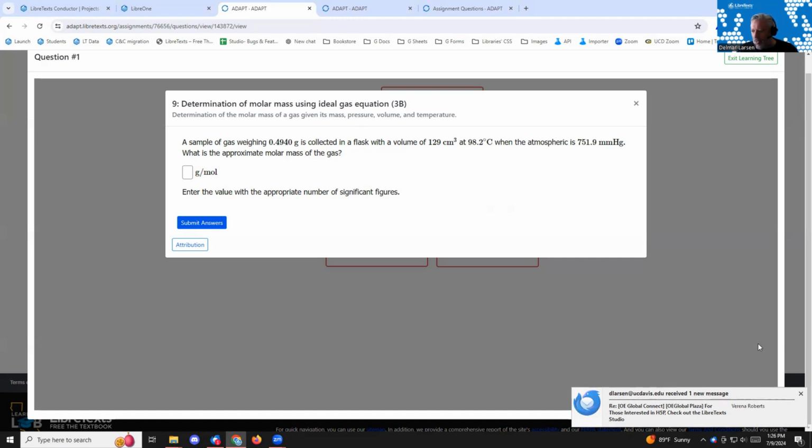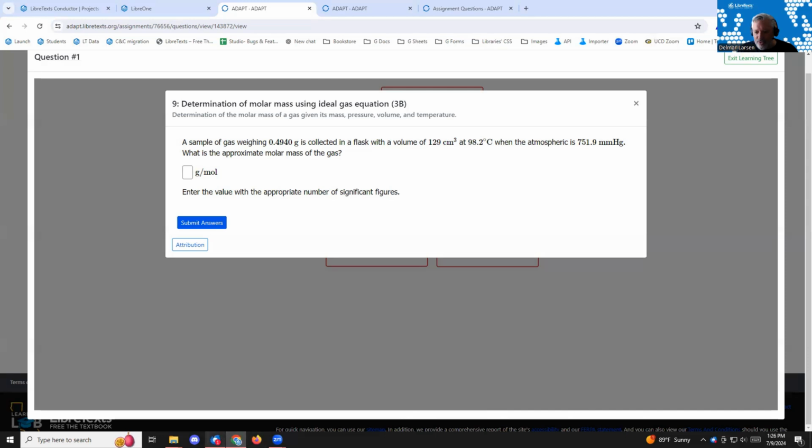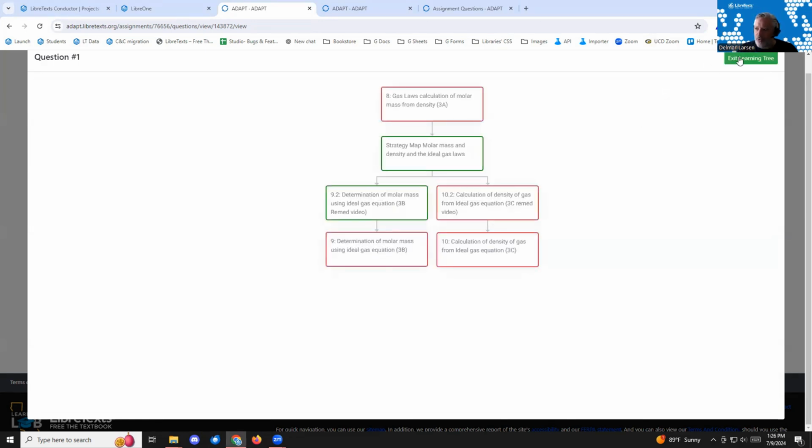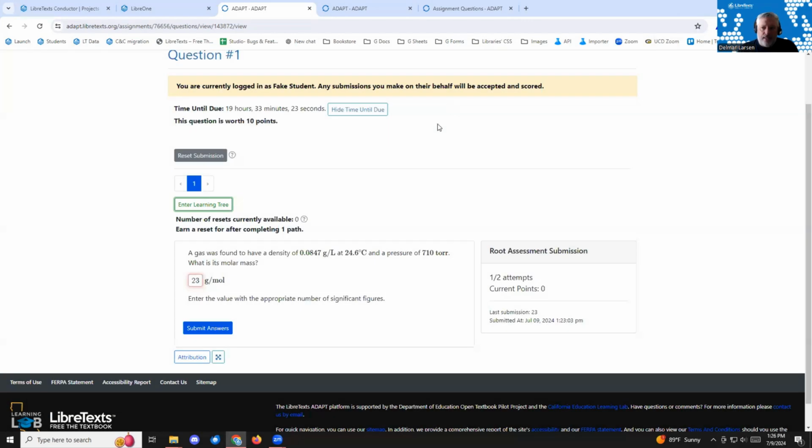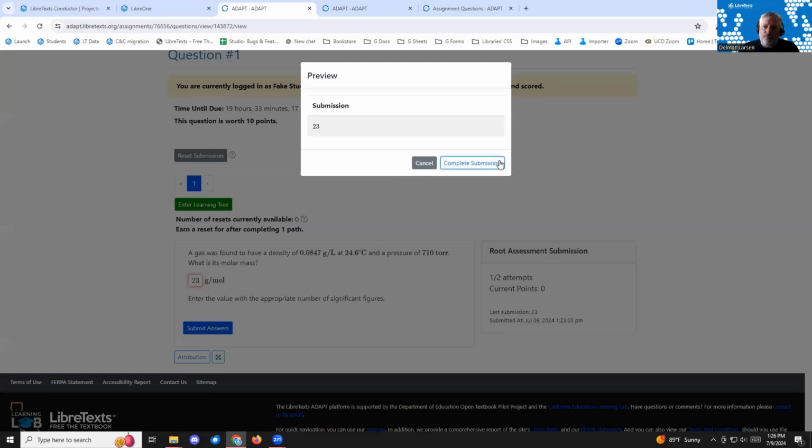So I don't want to sit down here and solve this question because it would take me a little bit of time. But let's say that I solve this question properly, and I can't see the number on here because I'm an instructor. But if I were to solve this question properly, this would turn green, and then I'd get a pop-up that says, "You now have earned a do-over. You can come back up and do this question." And then they click on it, they get the question, they're able to now submit a question. Right now they can't because I haven't earned the do-over.